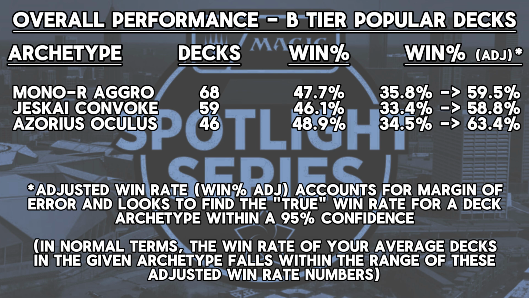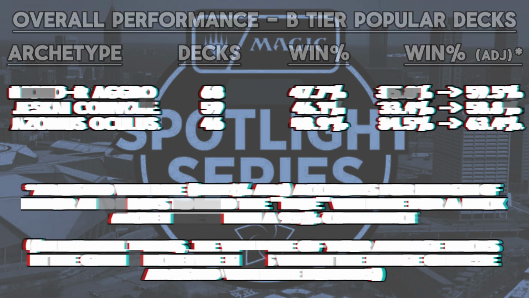Domain is running around in the A tiers, and Mono White Caretaker is up there with those in the numbers as well. Of all these decks, I'm most interested in Oculus out of the 3, as with this many copies in the room, I'm assuming that people didn't anticipate a lot of graveyard hate, which leaves the namesake card uncastable in a lot of situations, in addition to limiting the reanimation aspect. So I'm assuming that this was kind of a good metagame pickup because there weren't too many other graveyard decks that this would get splash damage from.